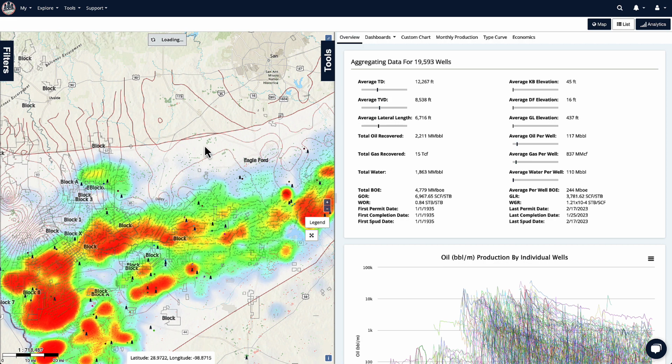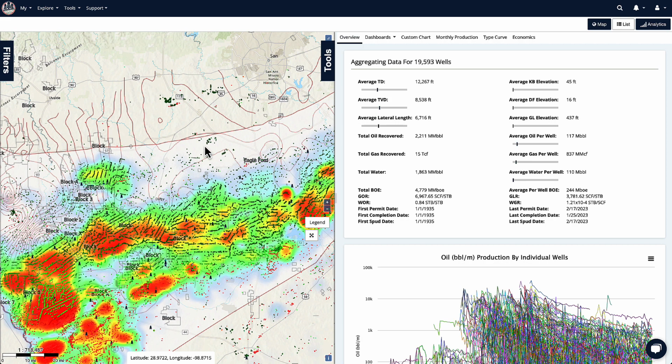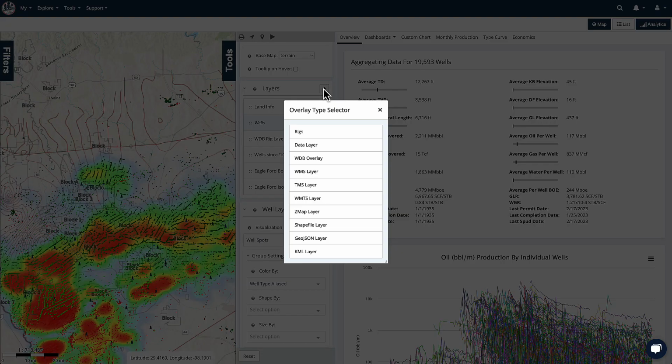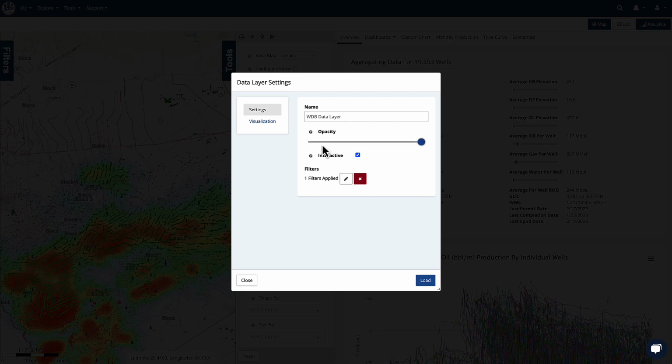And so of course, now we've got 3 layers. We have our active well search, we have the rigs, and then we have a 20-year EUR map. Now, we might want to go ahead and add an additional layer. Again, there's no real good limit to what you can do here. Just it gets really messy after too many.